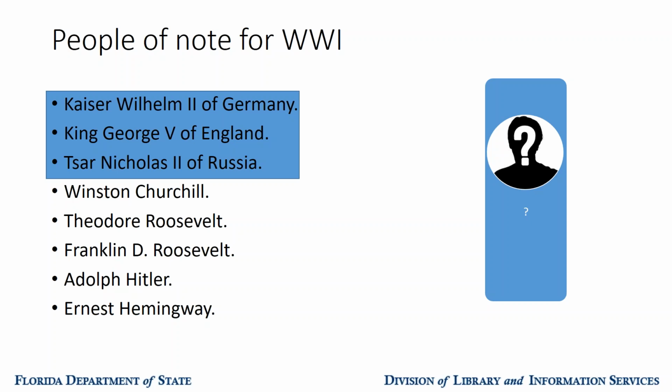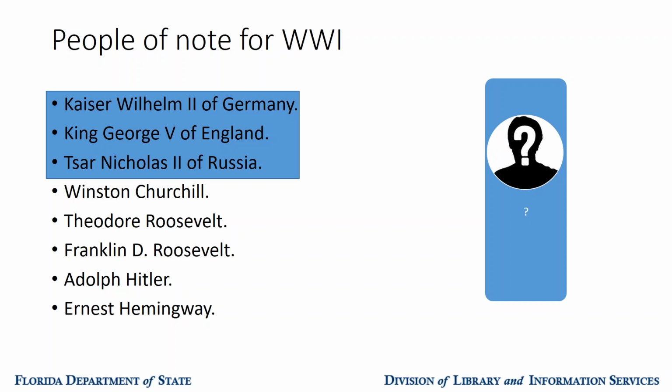Other people of note for World War I that we can find helpful and begin to explore as we're looking through it would be Winston Churchill, the Roosevelts, both Theodore and Franklin Delano Roosevelt, especially because the Churchill family and the Roosevelt family are related. So we can bridge between the different sides of the Atlantic.